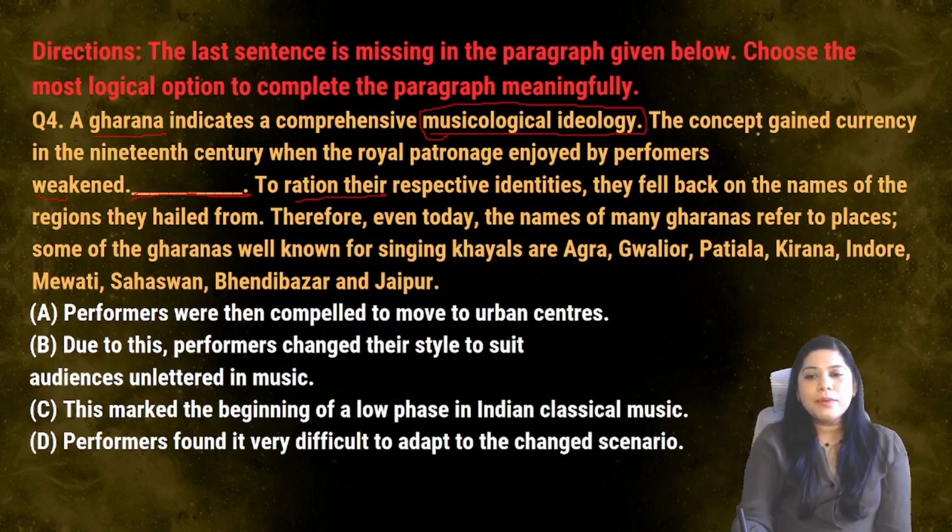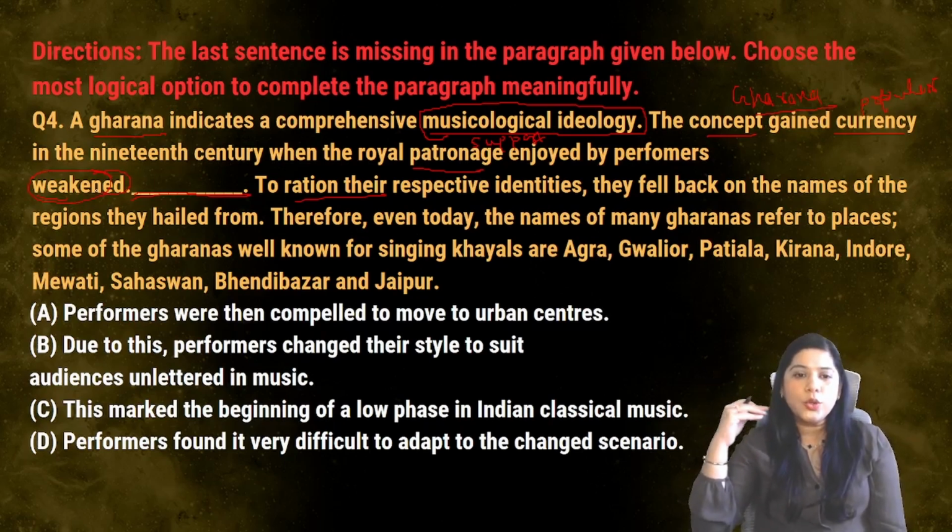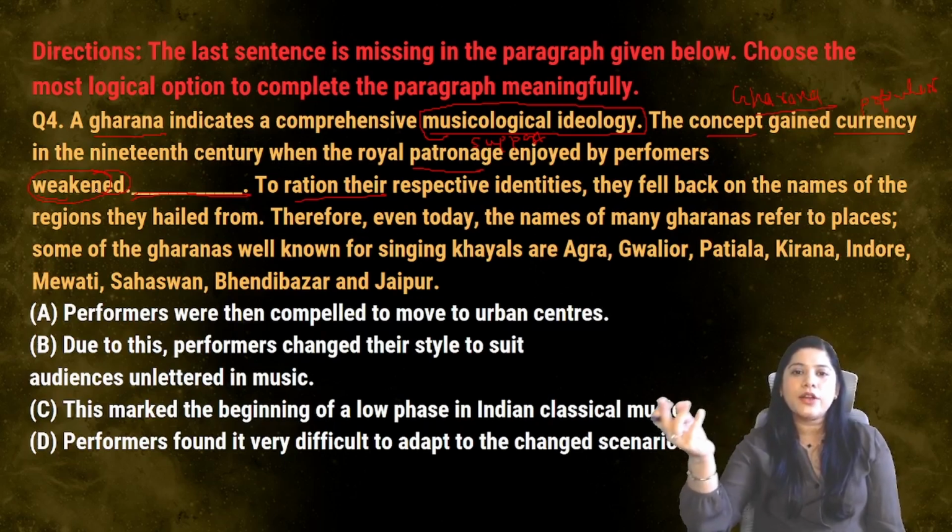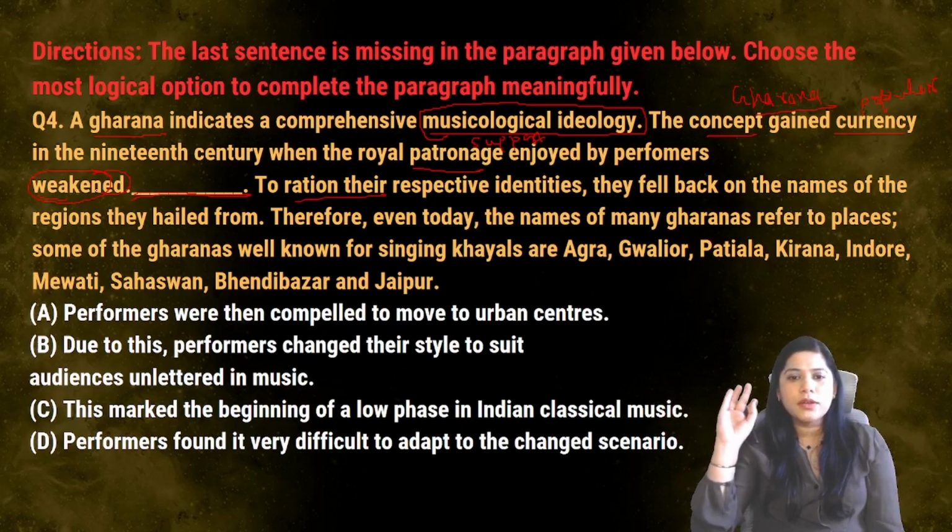Like that. So this concept of gharana, we are saying the concept of gharana gained currency, as in popular. It got popular, the word gharana and all, in the 19th century when the royal patronage, means royal support, enjoyed by performers weakened. मतलब like 100 years back or 200 years back, all these gharanas were quite popular and they used to mainly perform only for kings. Normal people didn't have that kind of money. आजकल these days people go for concerts and all, people can buy tickets even for Justin Bieber at 10,000, 20,000 rupee tickets, right? For everyone, Ed Sheeran and all, but earlier that was not the case.